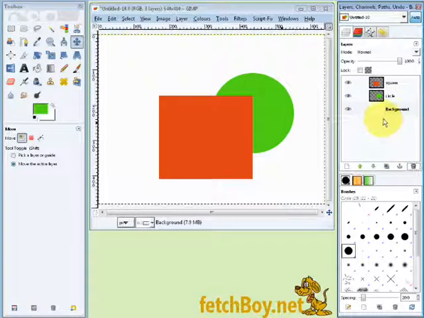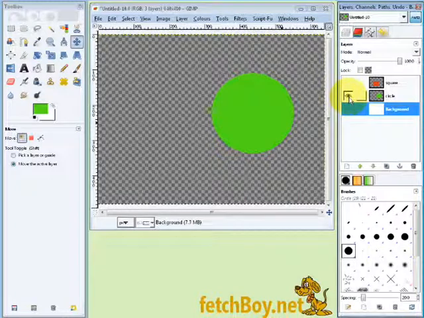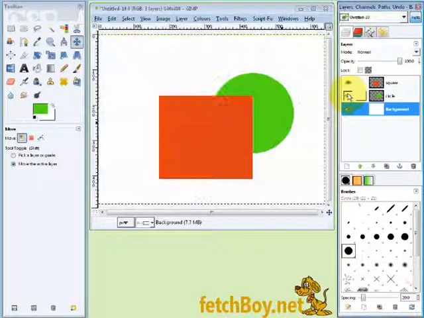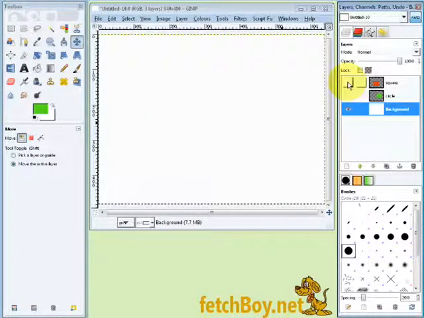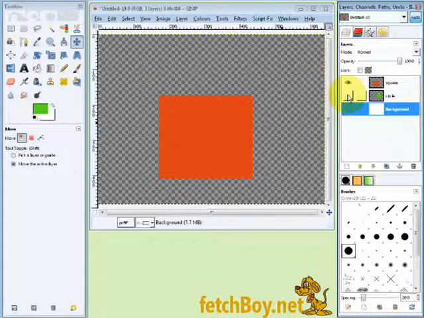If you want to have a view of the image with just one layer visible, instead of going through and switching off all the ones that you don't want to see, if you hold down Shift and click the one that you do want to see, then it will switch all the others off. And now I can just see the green circle only. If I hold down Shift again and click on that again, it brings them all back on, and that works for any layer that you're working with, or you can switch them on individually.